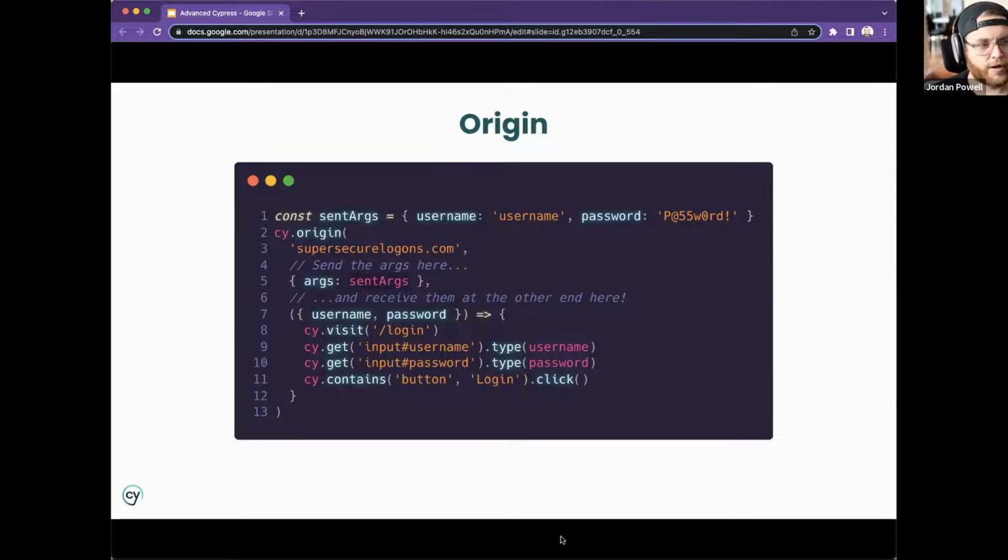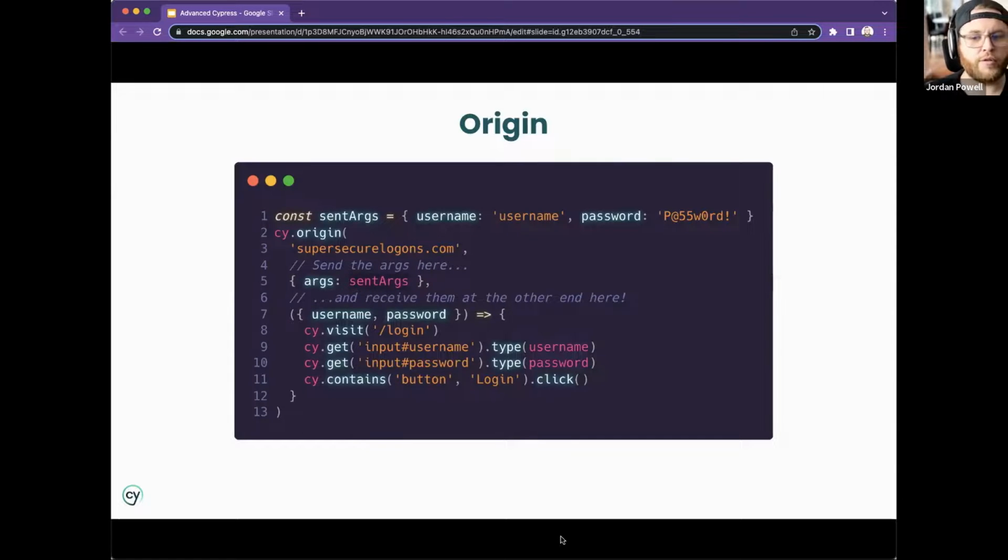The other thing is cy.origin, which was a pretty outstanding, not really a bug, but a hindrance to the way Cypress worked for a long time. Once you visit a URL, what we call your AUT, the app under test, it loads your website. Say the very first command of your test is typically to visit some URL, like /about, the about page.